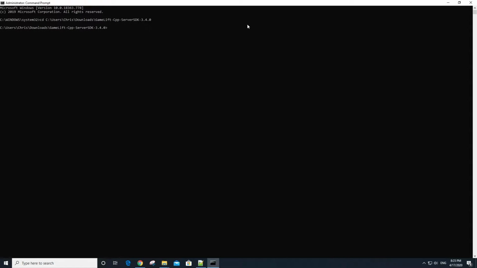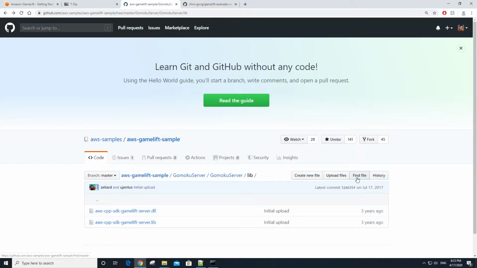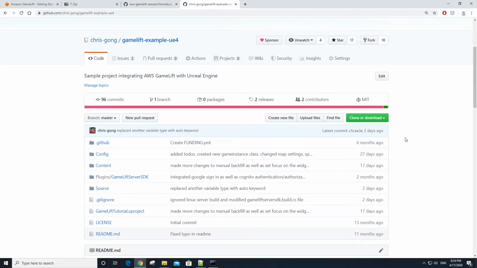And before we start running commands to build these DLL and lib files for the server SDK, we've noticed that this part of the tutorial generally gives a lot of people trouble. And although I was hesitant to put these DLL and lib files on GitHub, I saw a sample GameLift project released by Amazon that had the DLL and lib files in it. Since we're not really making money off of these tutorials and they are primarily for educational purposes, I decided to include the DLL and lib files for the server SDK on GitHub in the repository for this project, where all the code for the Unreal project will be, for anyone who is struggling to build these library files. Link to that will be in the description below.